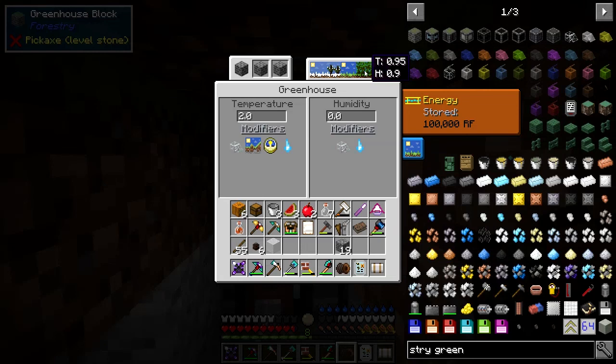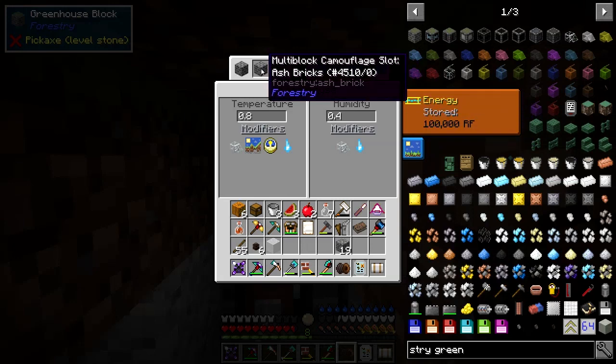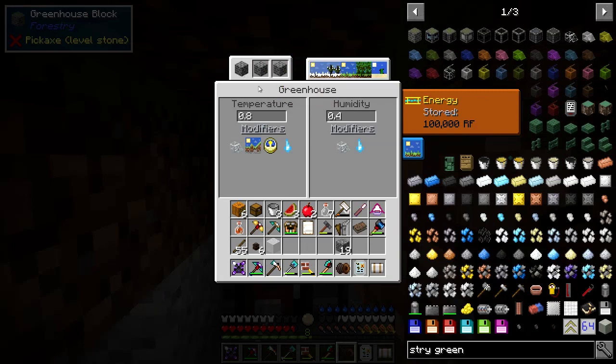And I think this is what the control does. So at the moment that must be that one. I don't know whether that's going to work. What's it telling me here? Camouflage, ash bricks. Well, not too worried about camouflage. Time is 4%. Altitude is 0%. Rain is 0%. And climate sources are range up, down, and change.